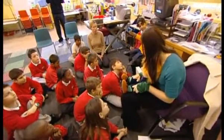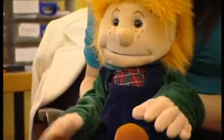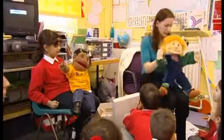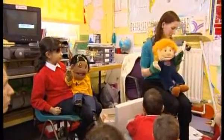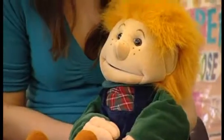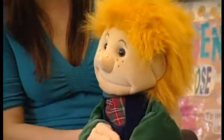Planning a lesson based around these puppets was not a problem at all. It just basically worked around the story, and the sort of activity that we followed the story up with just seemed like quite a natural thing to do. So that wasn't an issue at all. One possible disadvantage might just be the way they look in their expressions. Perhaps they need to be able to have expressions that can change more easily. I think, what did you say to Rosie?